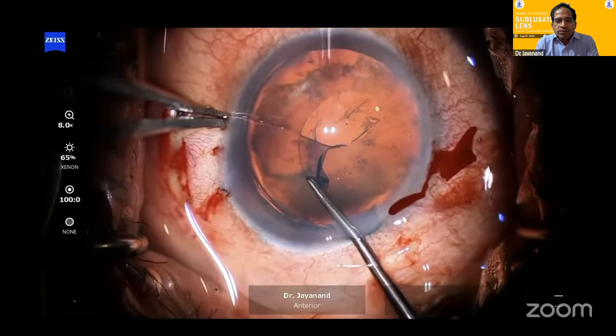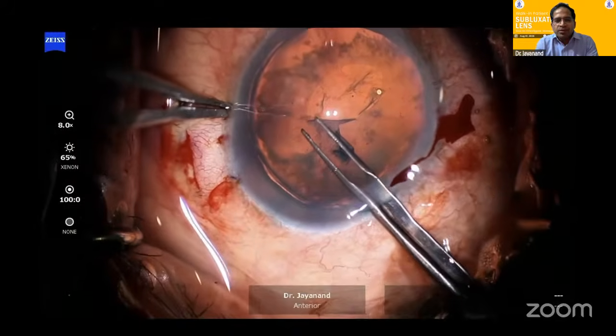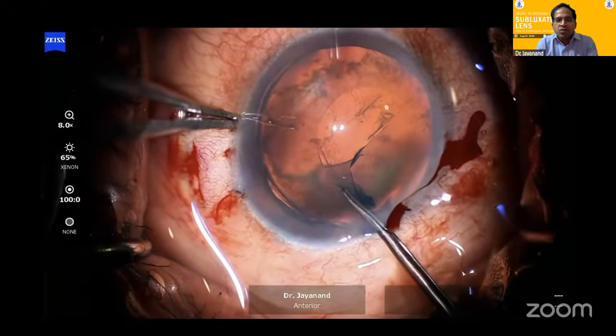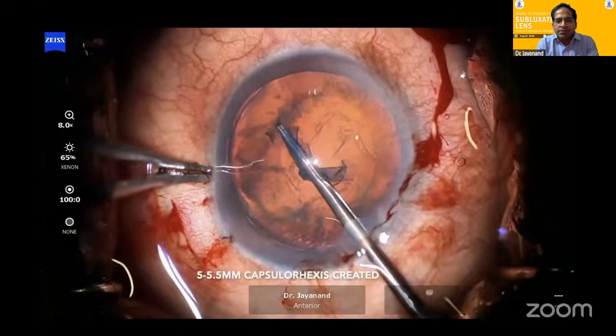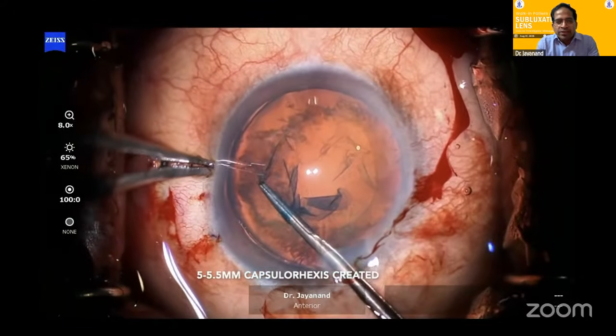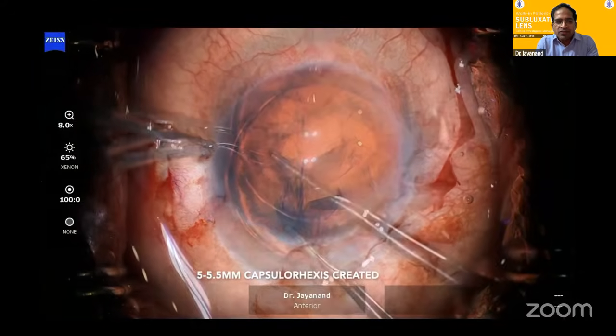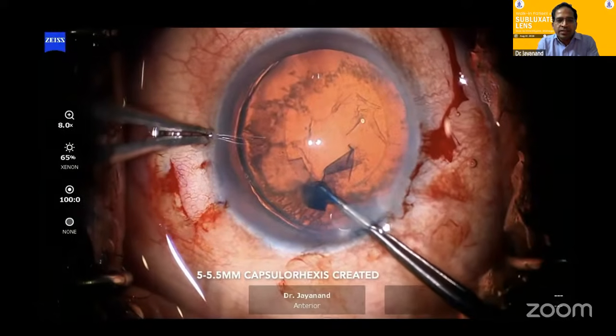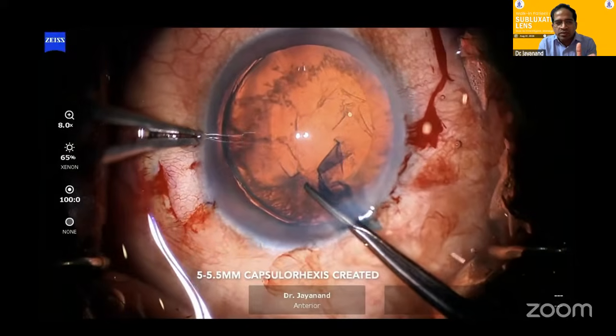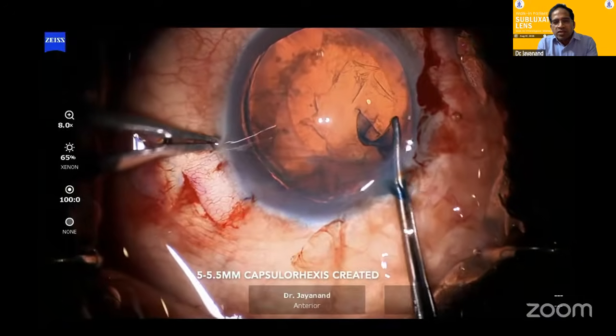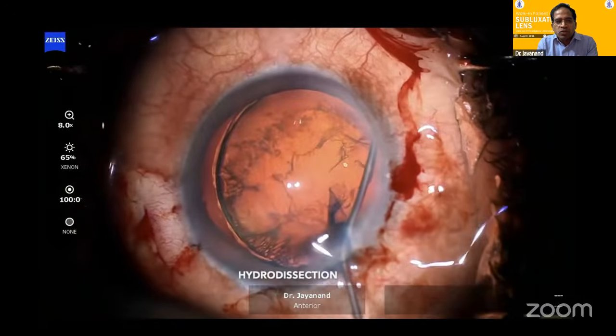And I will be doing it in a very careful manner because this is the most important step in any back fixation. I'm trying to do a two-stage kind of rhexis as well as maintaining the shaft between the capsulorhexis and the fornix so as to get a support to the CTS.